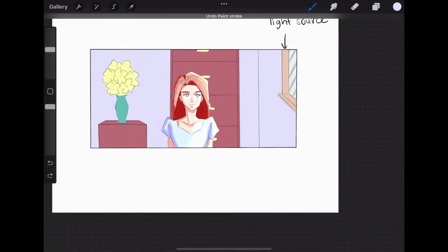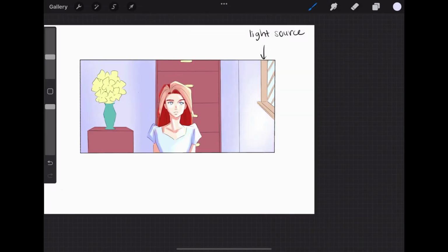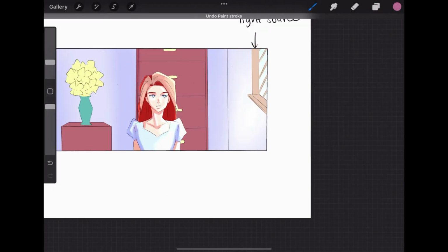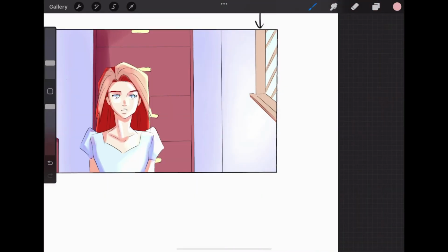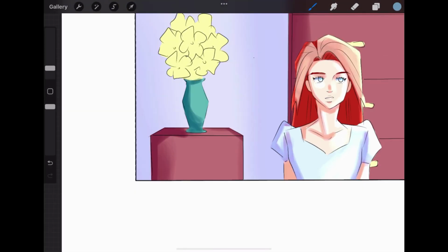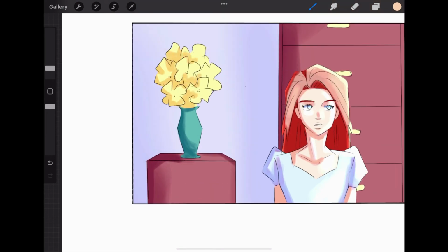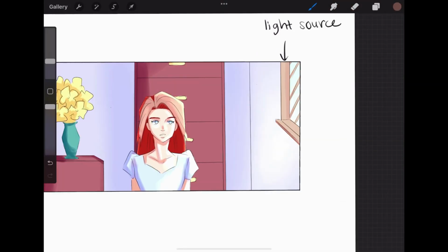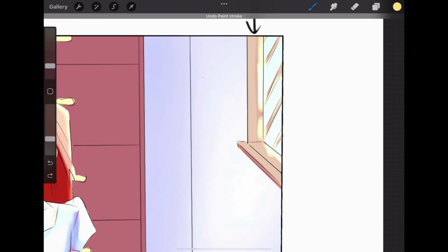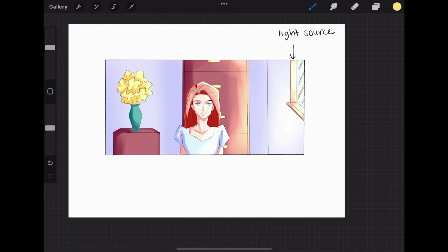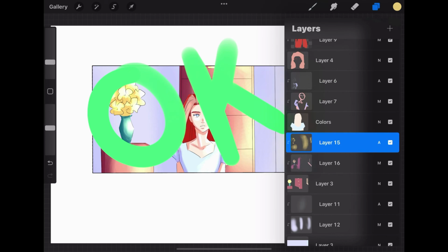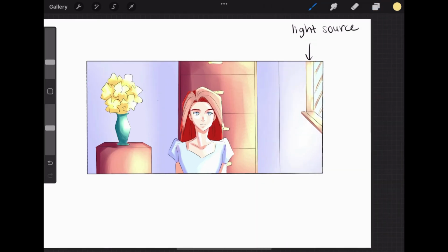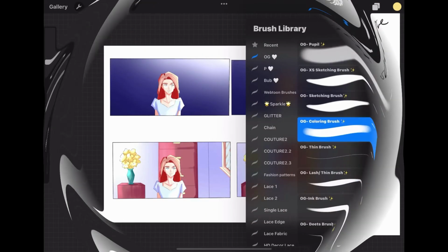Now, if we focus on the light source and shade and add light in the same way and direction, the drawing will look much nicer and it will match well. I also wanted to add that you should probably study and observe shadows a bit just so you understand the very basics of it. I think it'd be hard to shade or add light if you don't really know where the shadows go. I'm also still learning how to shade more and how to shade better, so don't worry too much about it. Just keep it in mind and improve as you go.